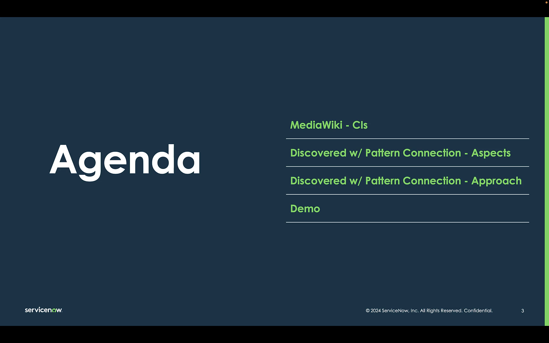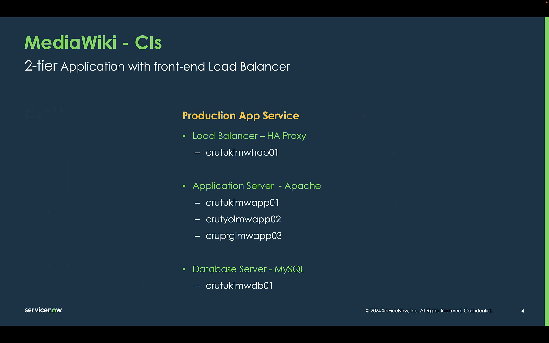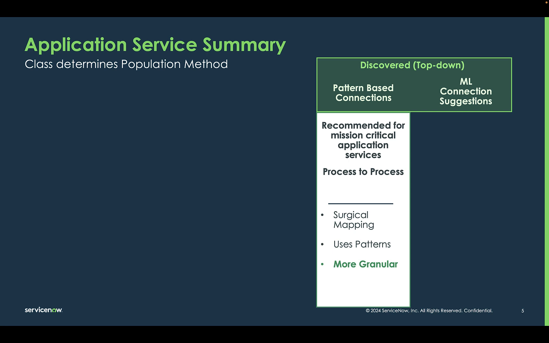Let's start with the overview of the MediaWiki CIs. We're focused on the production application service, and this stack includes applications that are running on Linux servers. In this particular demo, we're going to look at using an entry point to navigate discovery to the load balancer, read the load balancer's configuration data to identify the application server pool, and then once we identify the servers running Apache, we will connect to the SQL database. In this session, we're primarily focused on pattern-based connections, which highlights the process-to-process connectivity of your applications. We would use this for surgical mapping, and it provides granular detail, but it comes with a greater level of effort if your configuration is different.